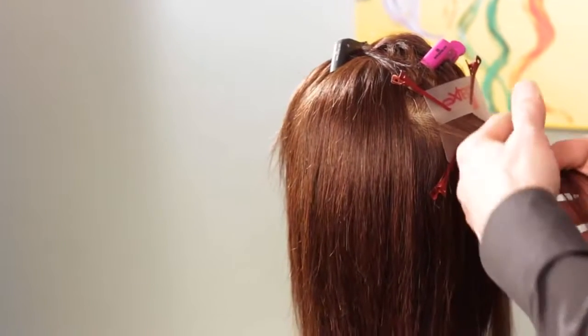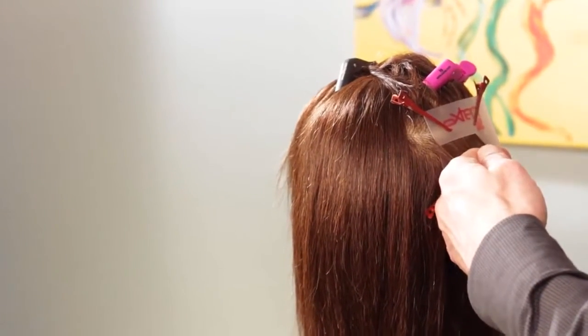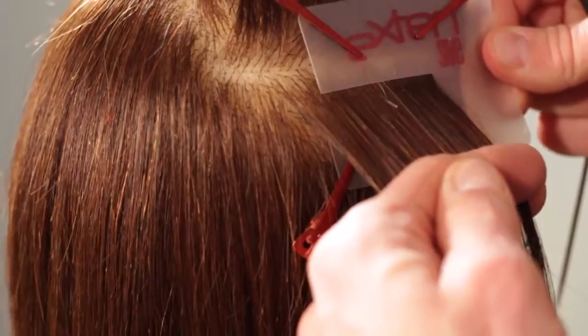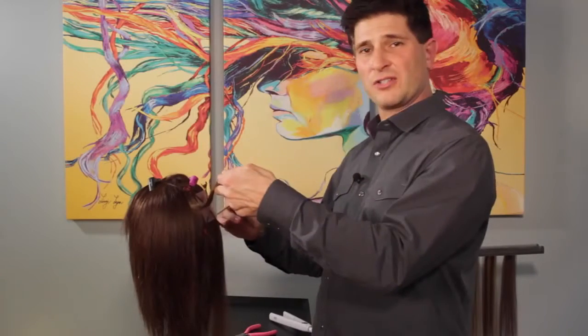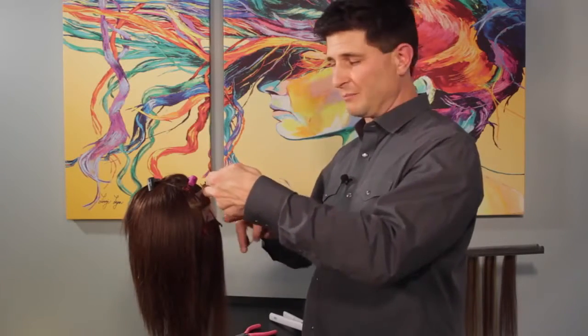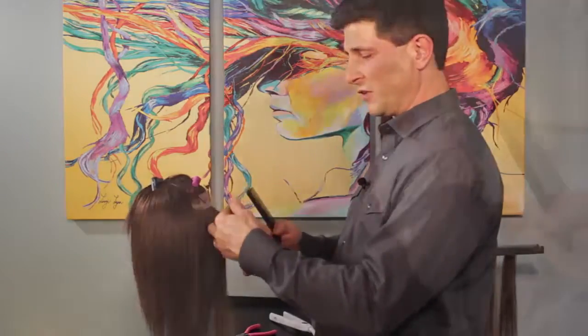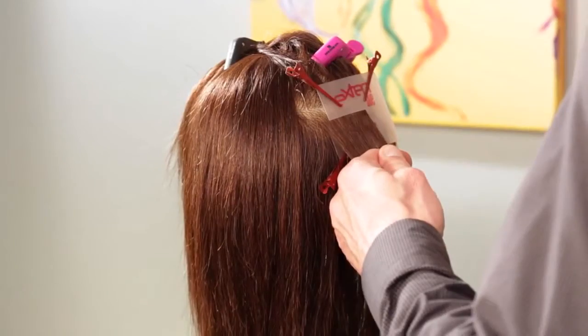And then I'm going to be real careful not to have any of the hair traveling from too far out of the wrong place through the slit in the rectangular shield. And I'm going to pull it back just a little bit, make sure all the strands are traveling straight through it, and making sure I didn't push it up too high where hair is traveling up and over the bottom part of the disc and causing a little bit of a waterfall. So I'll pull this hair down firmly, make sure it's all traveling in a natural fall position.